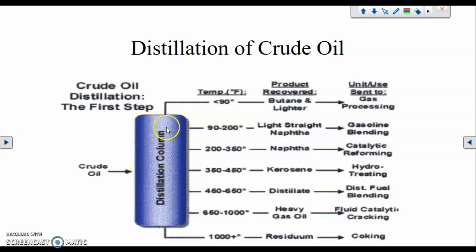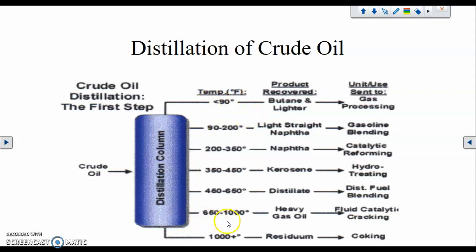All the way at the top of the column, which is at less than 90 degrees Fahrenheit, what remains is a gas. It no longer turns back into liquid unless you cool it down further, and it gets pumped out as gas. So if you look at this column, at 650 to 1000 degrees at the bottom, you're going to have a mixture of solid or liquid on the bottom and gas on top, and then varying components in the middle.